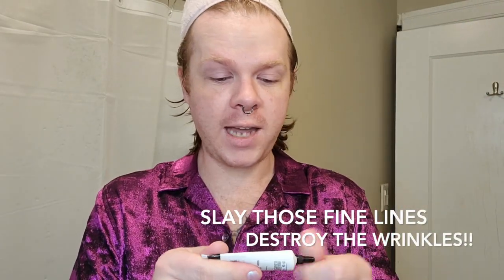Always read on things and see if they are going to be dangerous around your eyes. This says just not to put on your eyes, so I put it around. But next I have a retinol under eye cream. This stuff has done wonders for me, for sure. I like to use a retinol eye cream at night and then something with like caffeine and squalane in the PM to like wake it up. Did I say that backwards? In the AM.